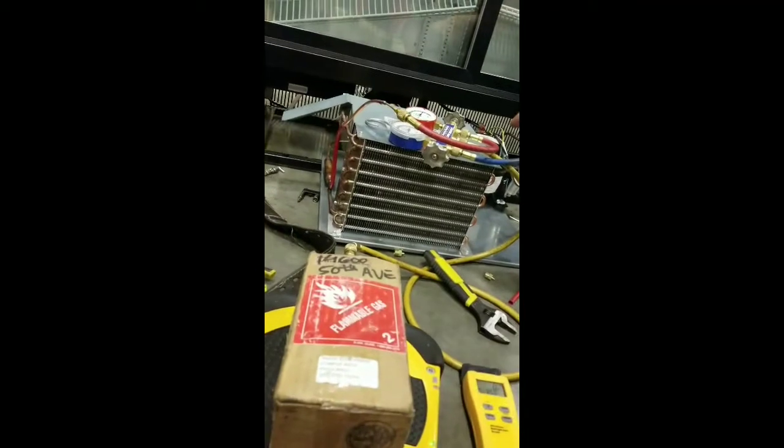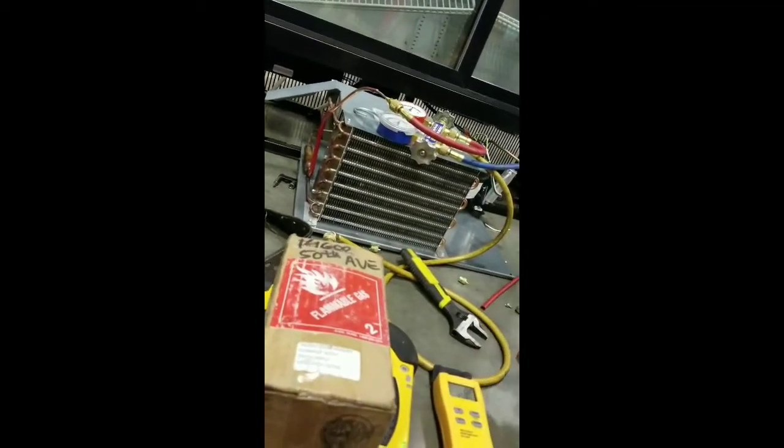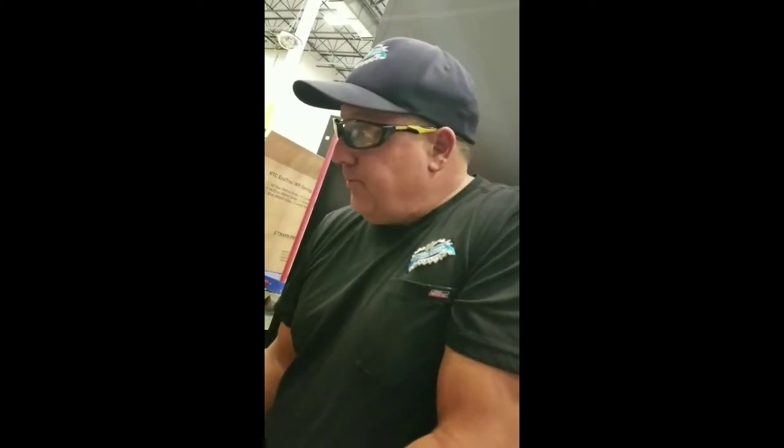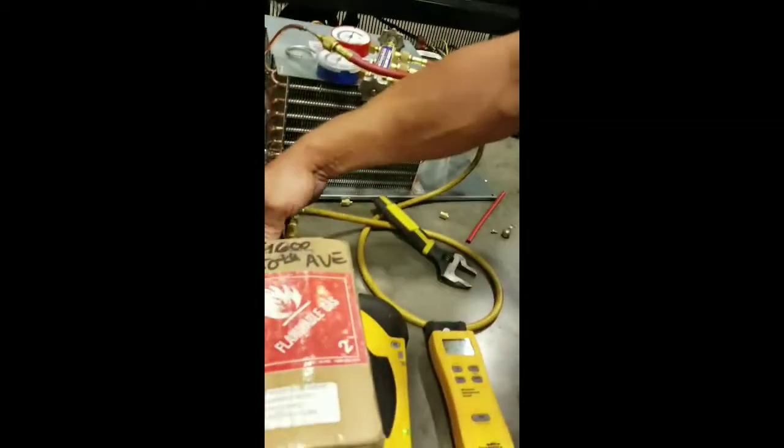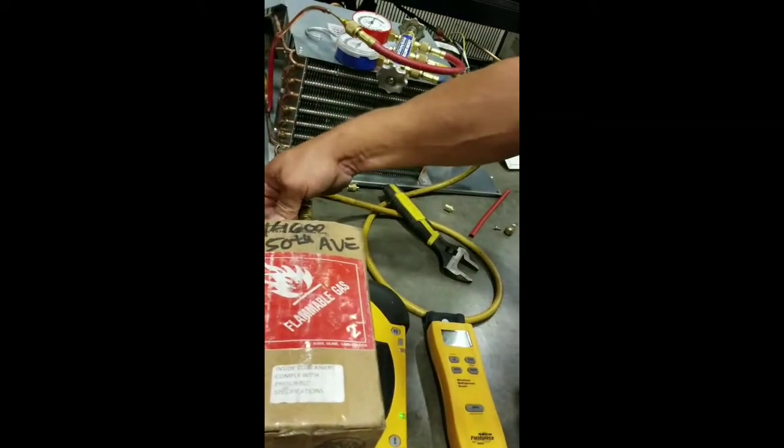Okay, so we went a little bit over, but not by much, because we had what was wrapped up in this hose going in. And then we still have to do our pinch offs. So that should really help the system. That should be the perfect charge by the time we pinch everything off and get it running. Okay, now we're going to close off our bottle because we don't want to add too much refrigerant to the system.